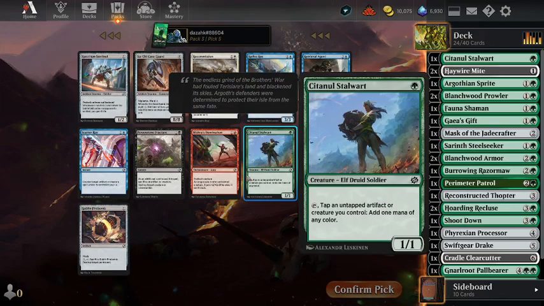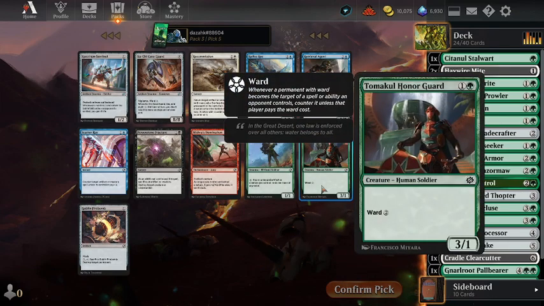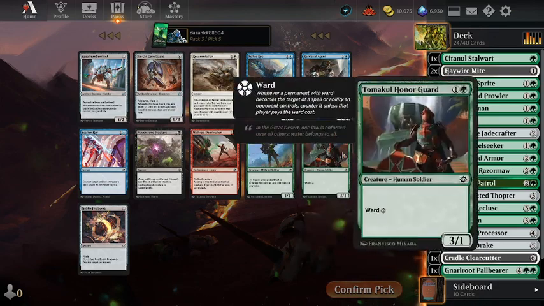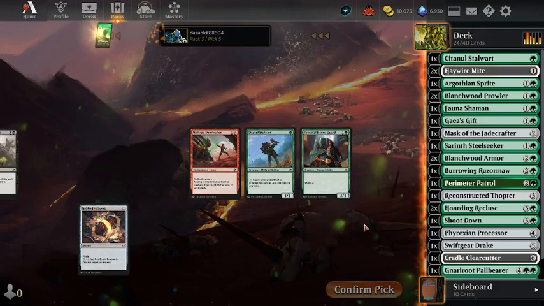Okay, we could go for another Stalwart or the Honor Guard. Honor Guard gets blocked quite easily, but it's got Ward 2. I think that makes it quite a good target for the Blanchwood Armor. So I think that might be a good pick.